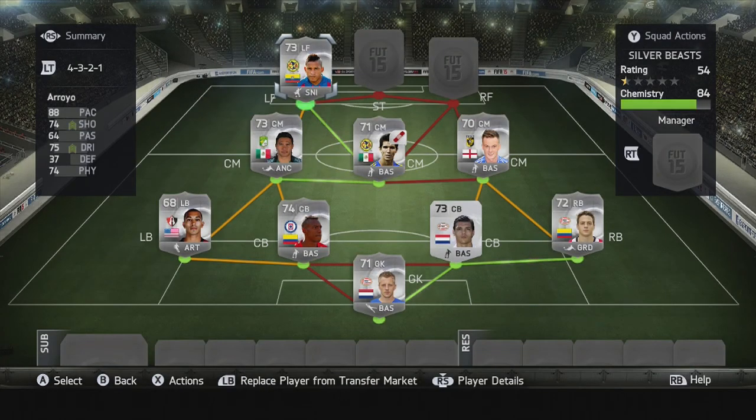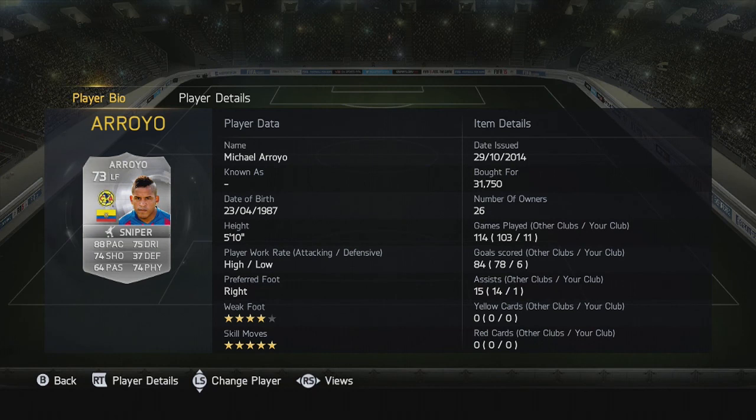In the left forward position, I've just mentioned that we have the silver Gullit in this team. This guy is the silver Ronaldo. He is definitely the silver Ronaldo. Arroyo is sick. I think that's how you pronounce his name. 88 pace, 74 shot, 75 dribbling, and 74 physical with the sniper chemistry style. You ain't gonna miss a shot. Oh my god, I paid 30k for him, I think. Something like that. Attacking work rate, though, is very, very high. So just forget about defensive. He is all out attack all the time. Just goes. His dribbling is so underestimated on his card. He's only got 75 dribbling on there, but he is actually insane.